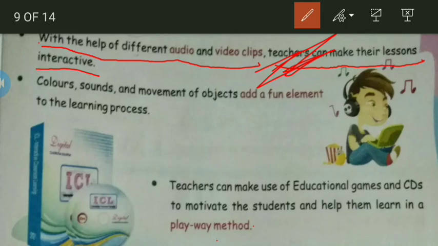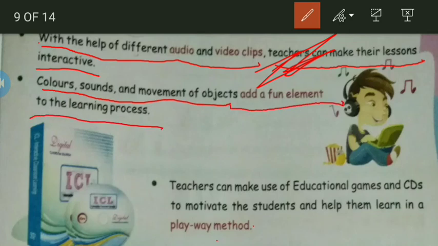Next, colors, sounds, and movements of objects add a fun element to the learning process. As we include transition, animation, and video clips, you get to see things moving on the screen.